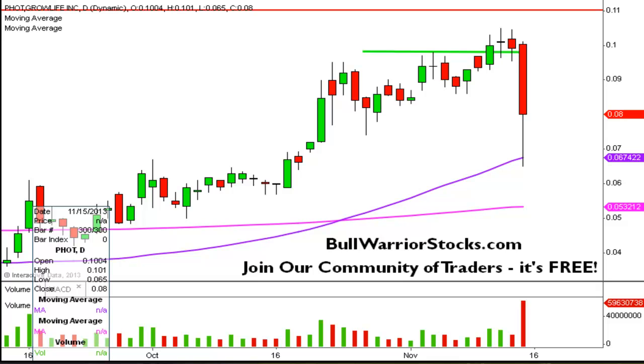The main question that I've been getting is: what's going on with the chart, is this chart done, is the play over? And I have no idea, but I do know how we can make life easy in terms of answering that question, and that is all about how it reacts around these levels of support.